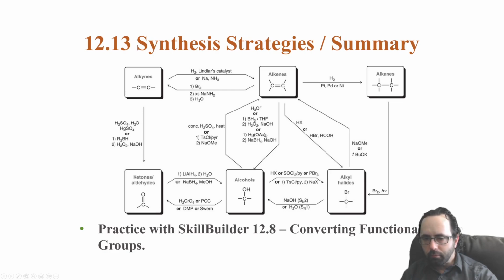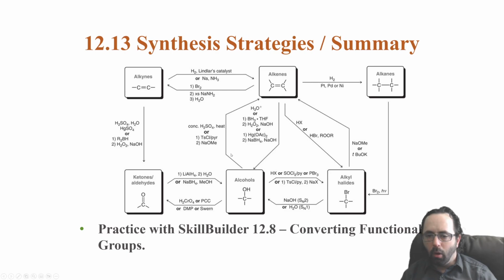Finally, the formation of an alcohol from an alkene. We have several ways to do this that we've discussed before. We can do acid catalyzed hydration, or hydroboration oxidation. Remember, hydroboration will produce the less substituted alcohol. This one will produce the more substituted alcohol. And if we want to produce the more substituted alcohol but avoid any carbocation rearrangements, we use oxymercuration, demercuration, with mercuric acetate, NaBH4, and NaOH.